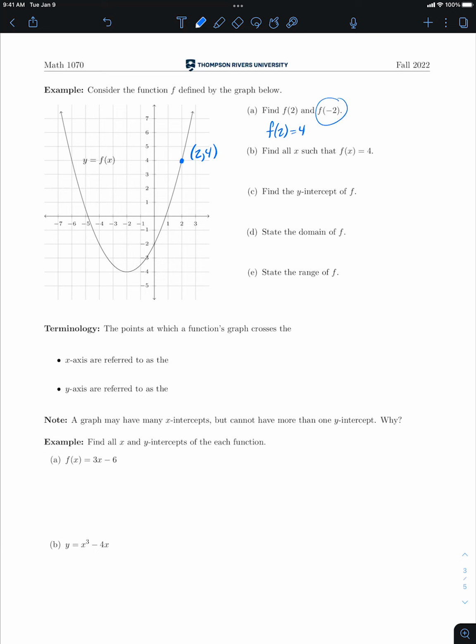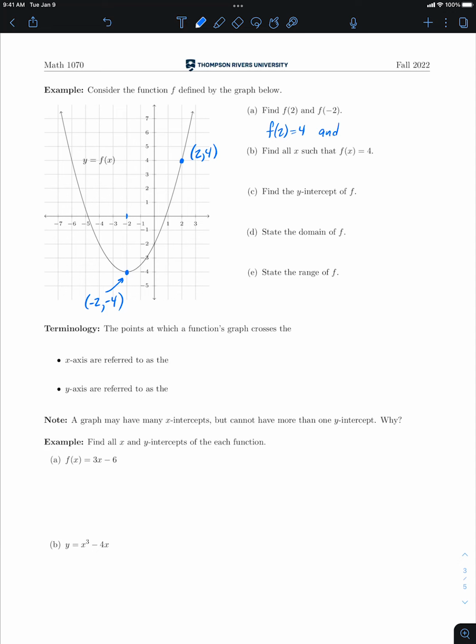So what about f of negative 2? Next we want to find f of negative 2, so go over to the x-axis and look for negative 2, and that puts you right here. Now look either up or down for the function, and in this case it's down. We have to look down to find the function because the point on the curve is below the x-axis. So what are the coordinates of that point? Negative 2 is its x-coordinate, and negative 4 is its y-coordinate. This is going to be the output value, the y-coordinate of that point. So negative 4 is our output.